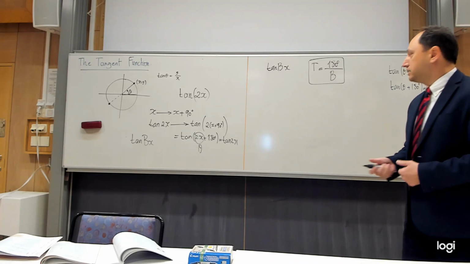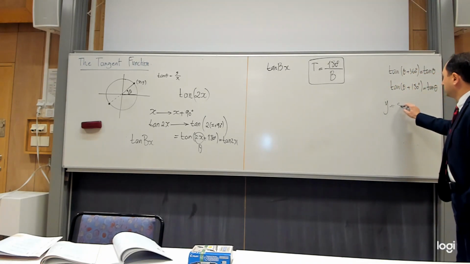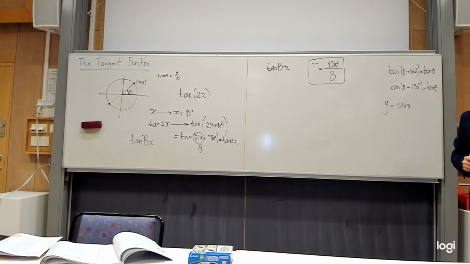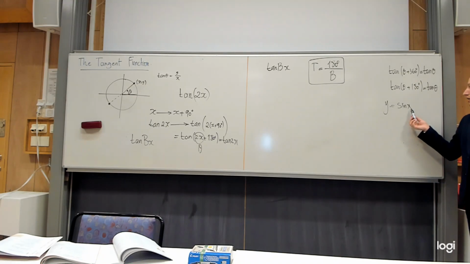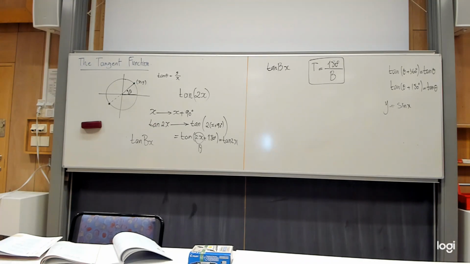Let me ask you, what is the domain of this sine function? By asking this question, I am asking you, what are the possible values for x that you can put in front of sine and it becomes meaningful? In other words, it is better to think the other way around. Is there any value that I can put here so that the sine of that value is meaningless? No. So it means that the domain of this function is the set of all real numbers. Yes? Is that understandable?